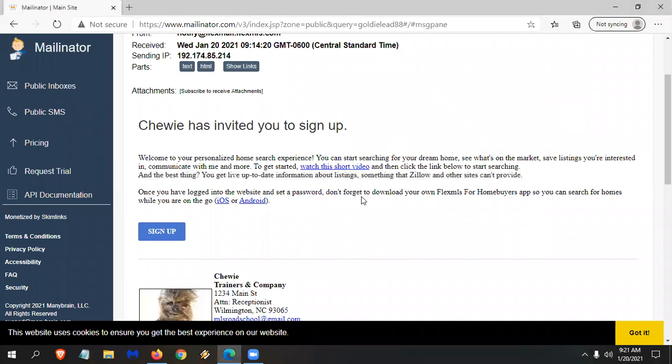But what we're going to do is actually sign up for this portal and play around with it. The easiest way for you to understand how a portal works is to set it up with a friend or family member, or you could send it to yourself. Just don't send it to your work email. Don't send it to the email that is on your Flexmls account, because the system might get confused. So if you have a different Gmail account or whatever.